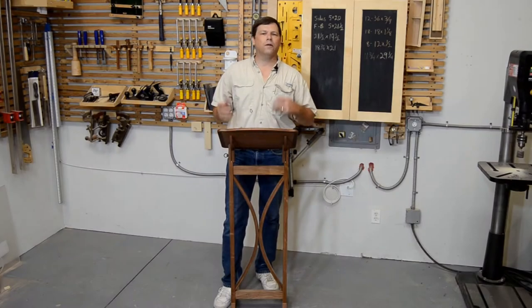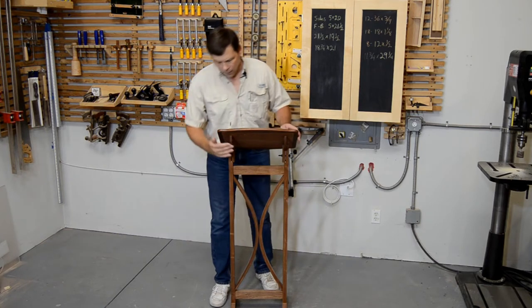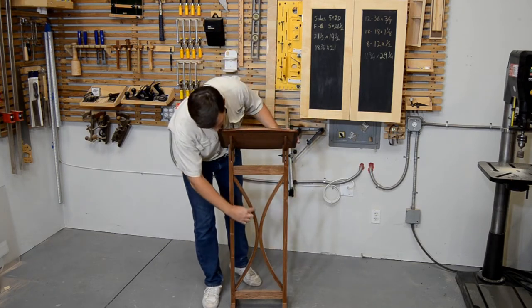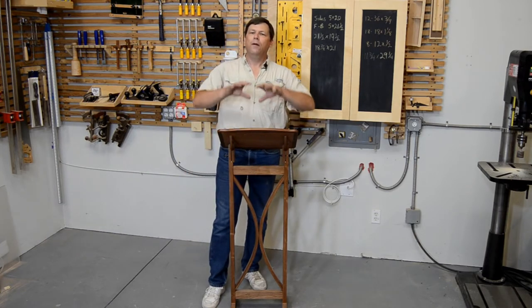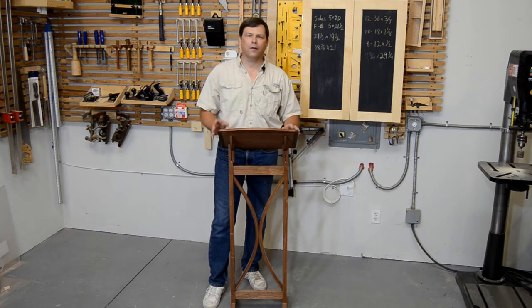Now, each project here on Woodcademy is designed to teach you a few tricks and tips, and this one's no different. The subject here is the laminated bentwood pieces. All of these parts are made up of 1/8 inch thick strips of wood laminated together around a form. It's a highly useful technique to know, even if you're not going to be building this particular book stand.